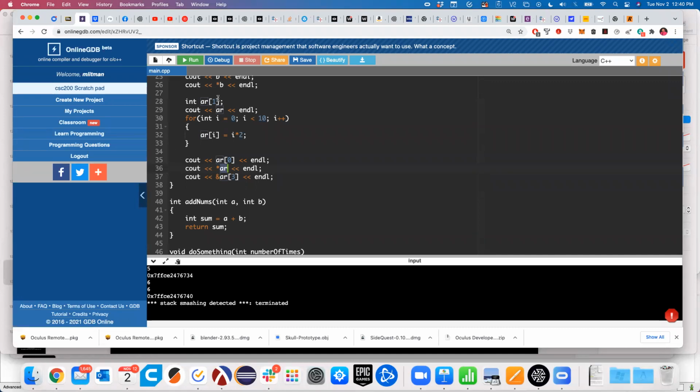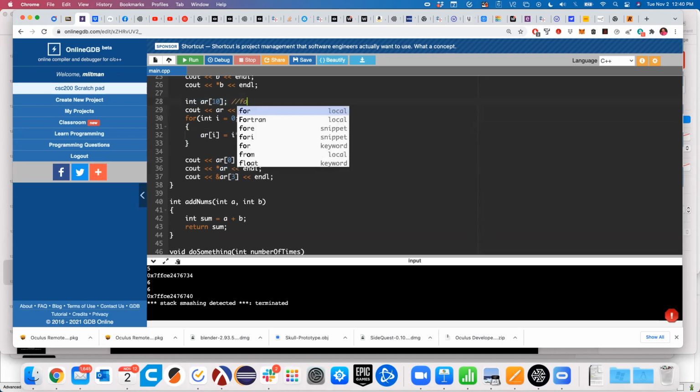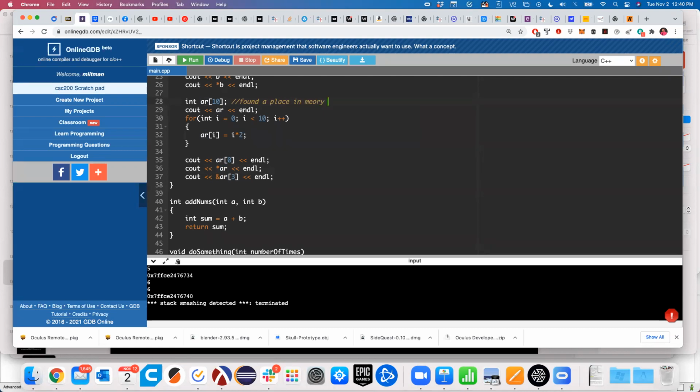Well, when I built AR up here, so let me go back and switch this back to 10, I built AR right here. And what did this guy do? This found a place in memory big enough to hold 40 bytes in this case, because I have 10 integers, and return the base address.